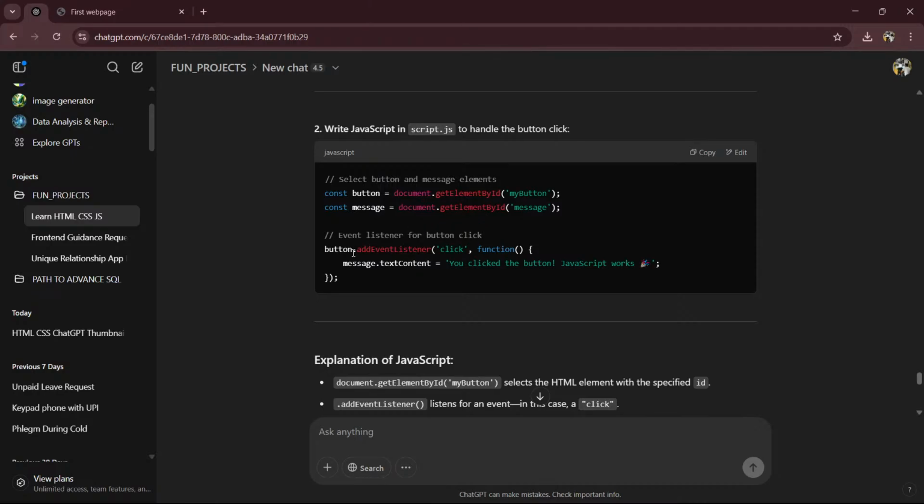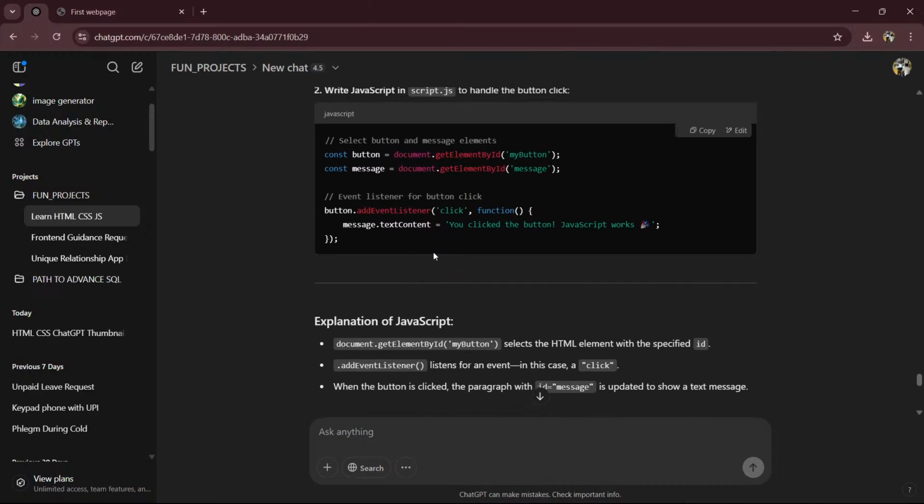And what we are doing is button.addEventListener. It will listen for an event, in this case, a click. We have to add it, and the function needs to be written here itself.